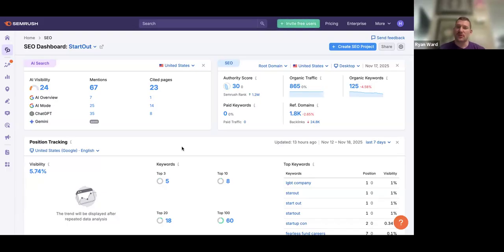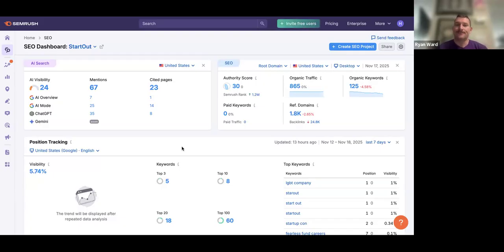Whatever software you end up choosing, each is going to have similar functions and tools to Semrush. So even if this isn't a one-to-one match with the tool you're using for your company, this will at least give you an idea of how to think about conducting an SEO audit for your website and what steps to go through.